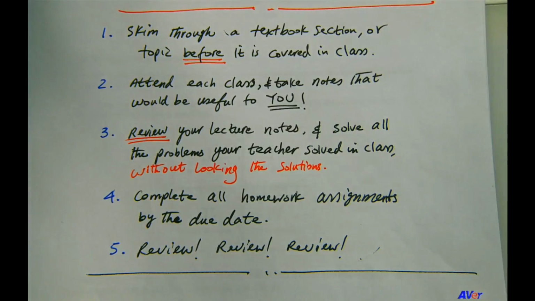You might hesitate to do that because you might think, well, how would I read the section before it's even covered in class? I won't get much of it. That's what you think, but in fact, that's not true. When you read a text, whether it's this math book or another course that you might be taking, your mind starts in the background to work on what you read. It starts without you even knowing it. Your mind starts to make sense of things you read in these texts, mathematics being one of them.